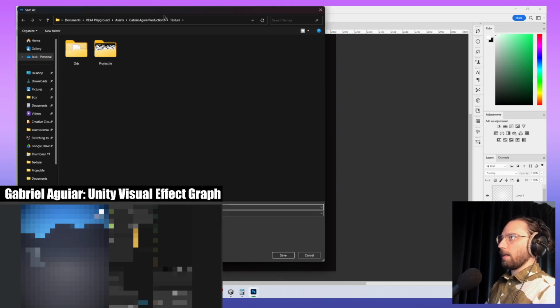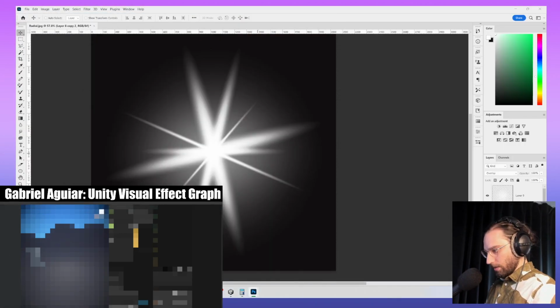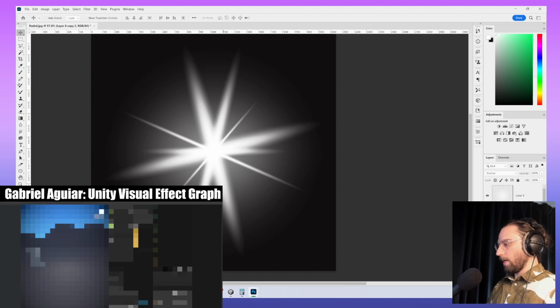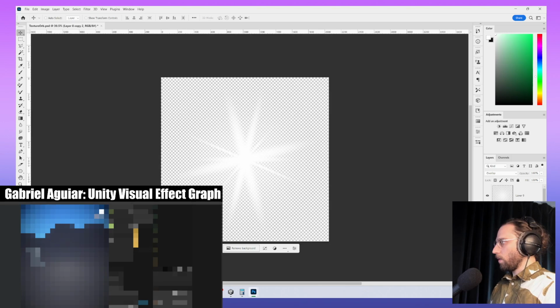And we will save that into, let's copy that path, and I'm just gonna take that down a little bit so you guys don't see my structure, and just to have a bit of cybersecurity protection. Let's see. We have it in the VFX, no, this one. And now we will have texture, orb, PSD. Amazing. Now we save the PSD, and now we will take the background away from here.